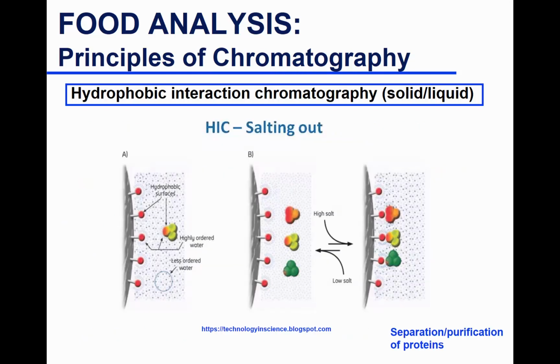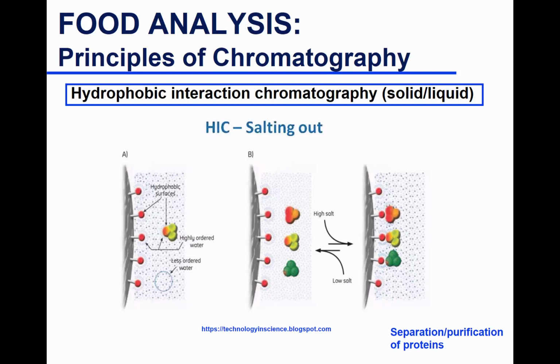So this is an illustration of what happens. Basically, the mechanism depends on salting out the protein. So you solubilize your protein in salt solution and you run a mobile phase that is salt solution. And then what happens in this case, you're at high salt solution, your proteins interact via hydrophobic interactions. At low salt, then you have charges, you reduce the hydrophobicity on the surface of the protein because of having charges, then they no longer interact and they would leave the column.